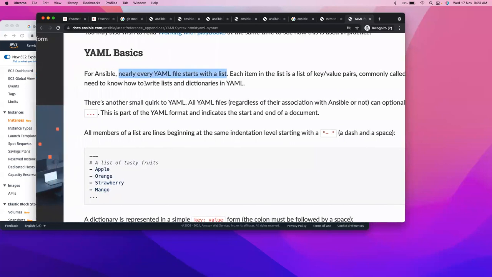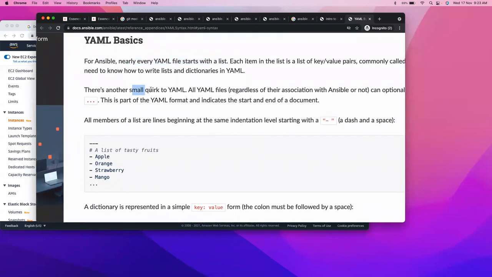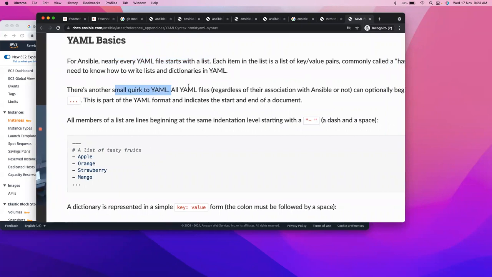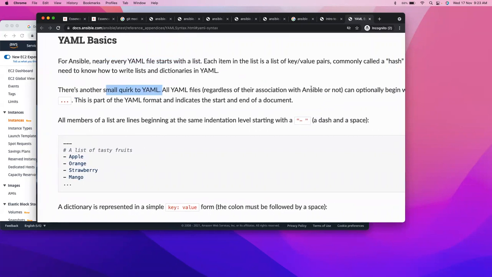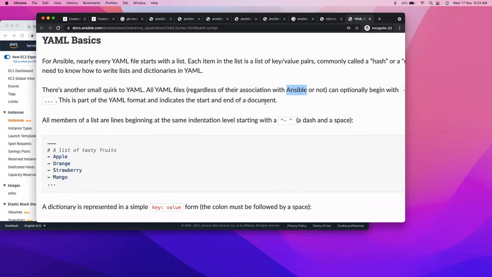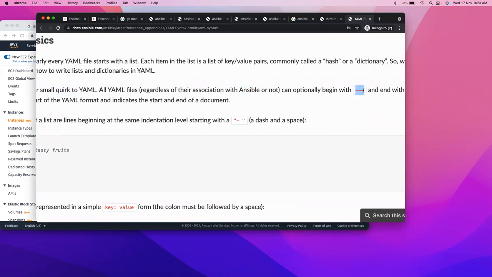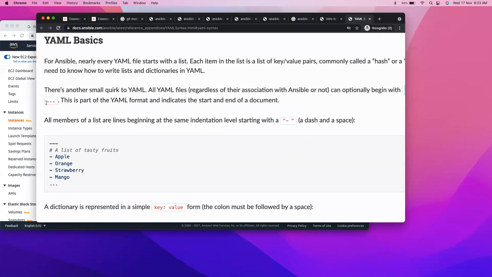Now, how are they represented? There is a small point you need to know about YAML, regardless of whether you use it with Ansible or not. YAML is a language used by Ansible, but it is also used by Docker, Kubernetes, and some other technologies. Regardless of whether it is associated with Ansible, a YAML file will start with 3 dashes and end with 3 dots.